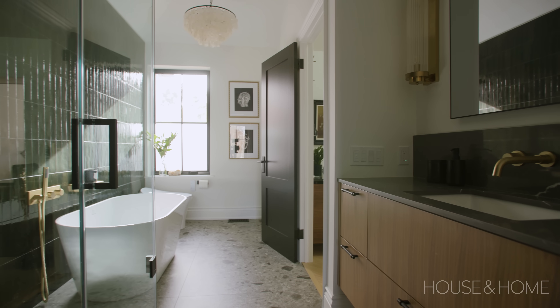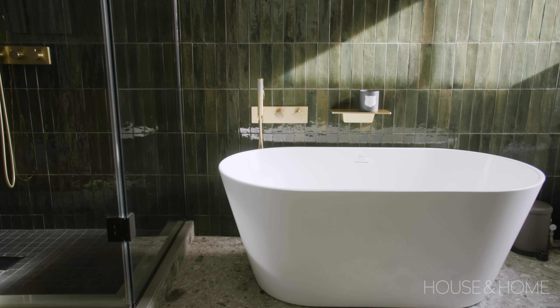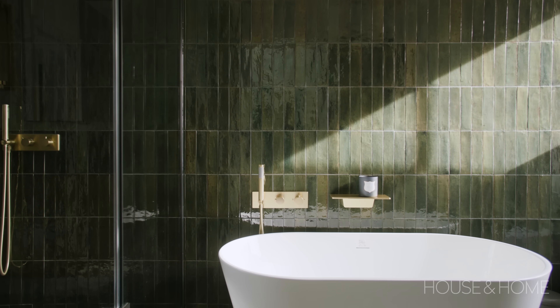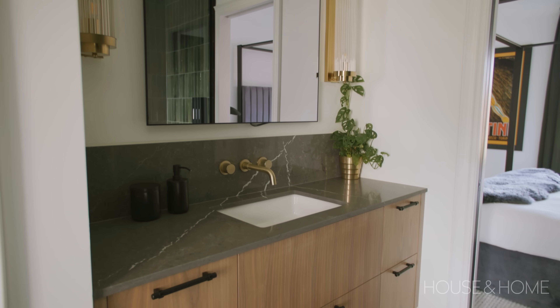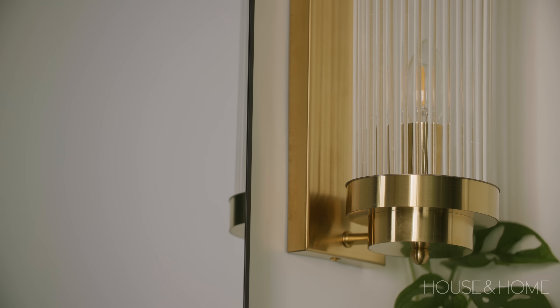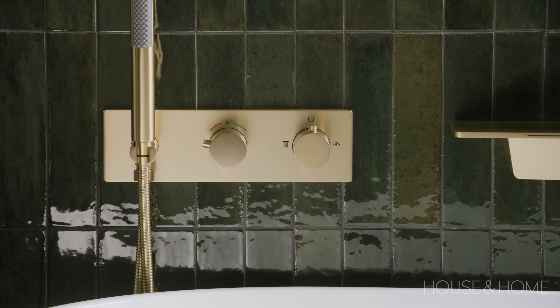The ensuite is probably the most decorated room in the home. Where most of the place is white, we really kind of went for it with some color. There's this rich olive green tile which covers one wall and into the shower — it's a similar green to the banquette, so keeping that same color palette going. The floor is a simulated terrazzo. We use the same walnut on the vanity. The sconces on either side of the mirror are quite traditional, but a lot of the plumbing fixtures are actually quite contemporary. What ties them together is the repetition of the finish — they're all this warm brass, which looks so beautiful with all the other colors, the green and the wood tones in that room.